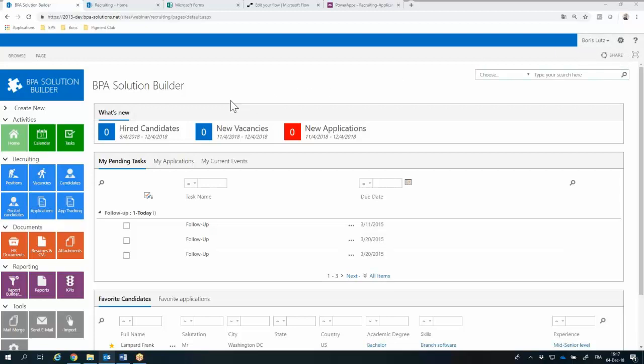Developing business applications is complex, costly, and time-consuming. Unless in-house development is your core business, your applications can't adapt as fast as continuously changing business processes. With BPA's no-code solution building platform, you give the control back to business people to build their own solutions rapidly and cost-effectively. The software runs on Office 365 and brings the best end user experience.